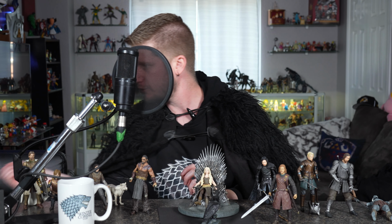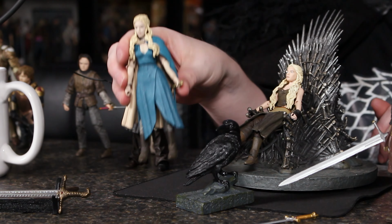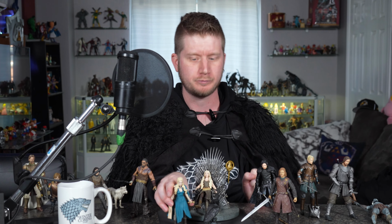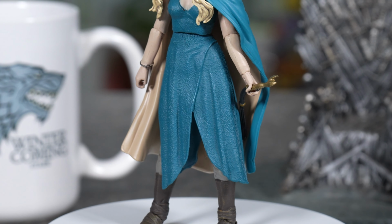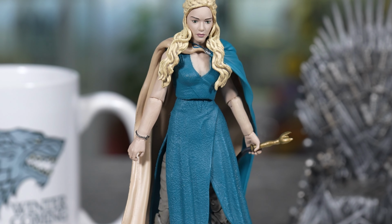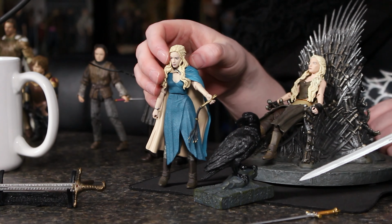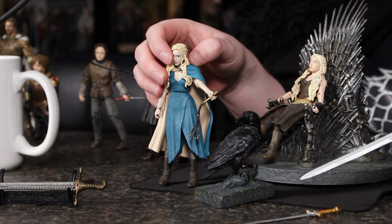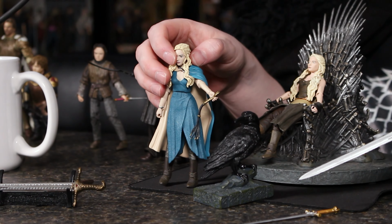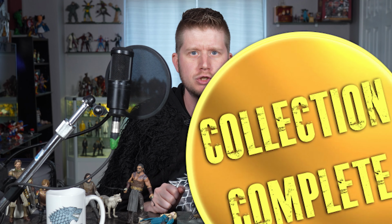Oh yeah, there's one other figure that I forgot to look at from this collection, and that is, of course, Daenerys Stormborn of the House Targaryen. Yeah, you know, a goddamn alternate version. Damn you, alternate versions! Like I said, they pretty much stopped making figures after season 2, and instead of making any of the iconic characters that we don't have yet, they figured what we really want is Daenerys in a different outfit. But nonetheless, there she is, and the accessory she comes with is the symbolic whip thing that she's given when she purchases the Unsullied army, before she frees them and then just tosses that thing away. And with that, we get to mark this figure collection complete.